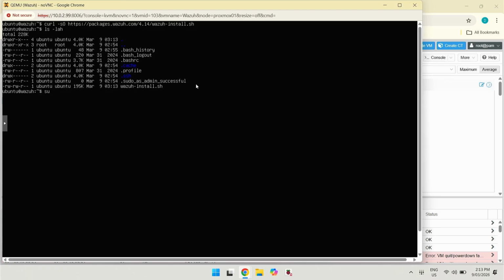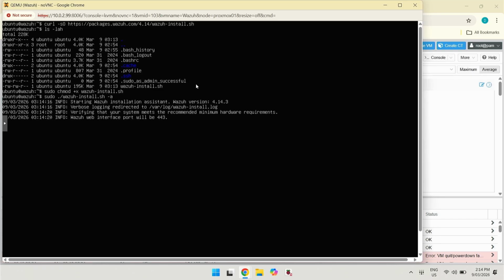So now we need to modify the installer to make sure it's got execution privileges. Now this might take a little while to install, so I'll let it go through the process and I'll fast forward it.